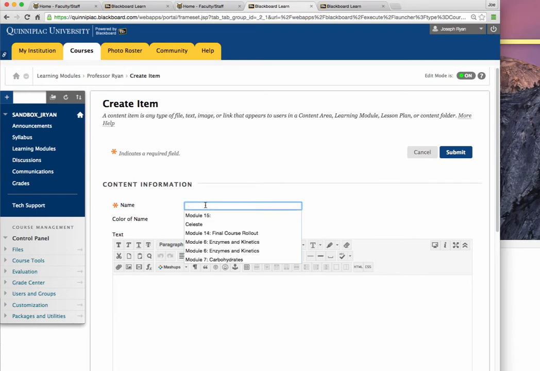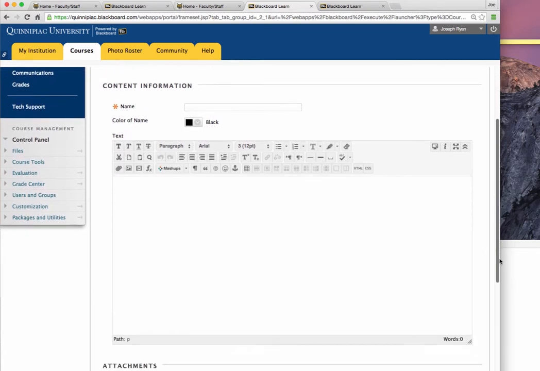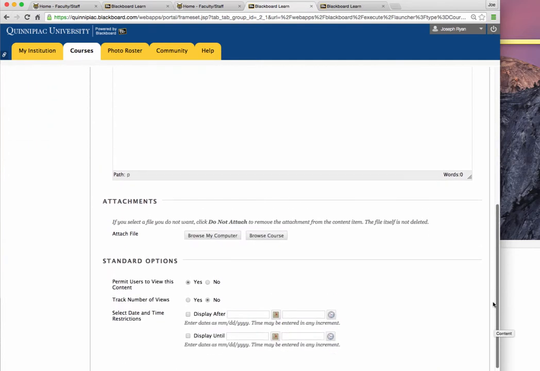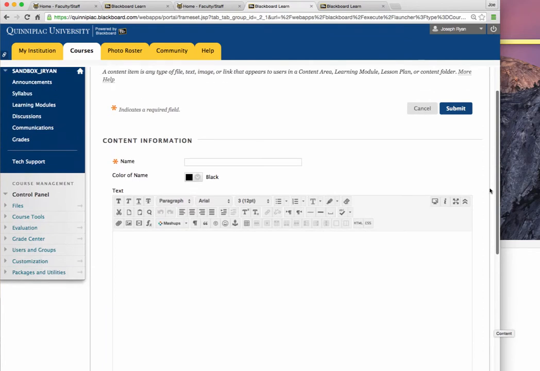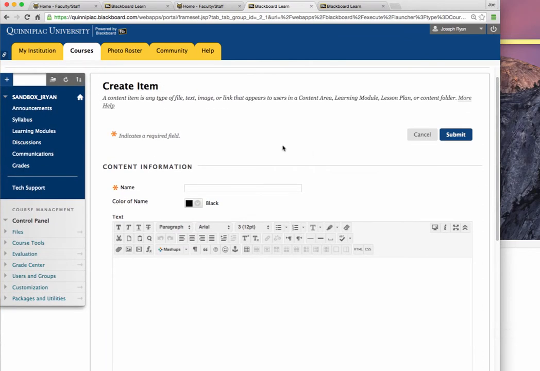We have a space here for the title, and of course that's what you're going to see in bold black lettering when you're in a Blackboard course. Then we have this thing as a WYSIWYG, of course. I don't know if you're familiar with WYSIWYGs, which is an acronym for what you see is what you get. So it's an HTML editor, but it's got all the tools here at your disposal. And what we do is we build it out here, and then we have a number of options here that we can make our choices with building this out.